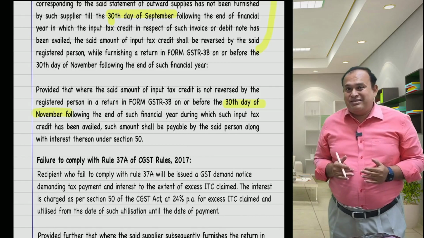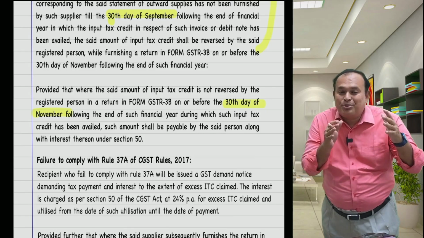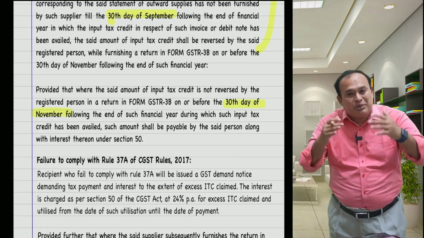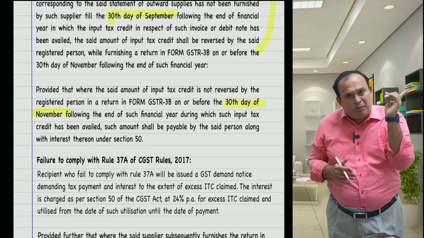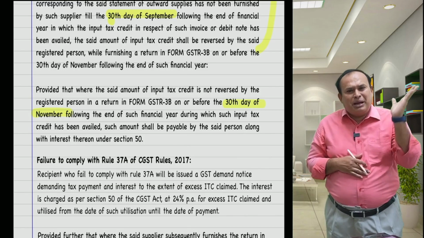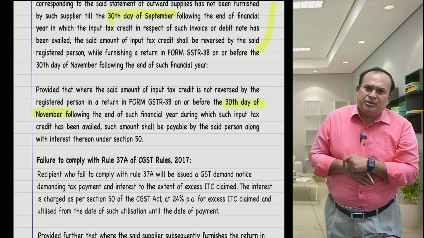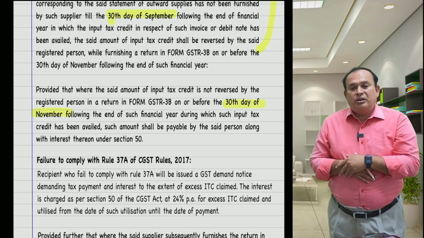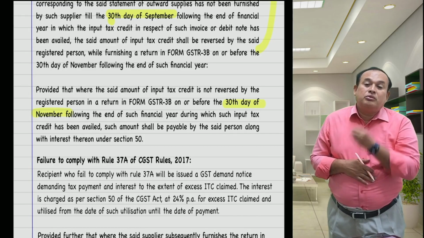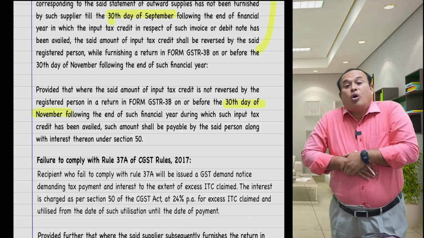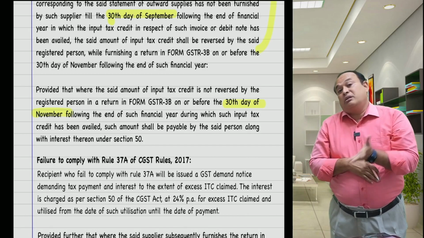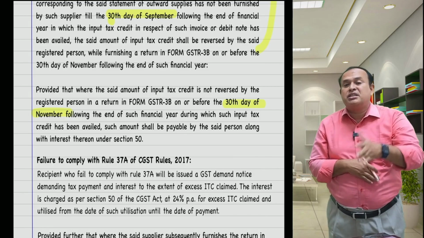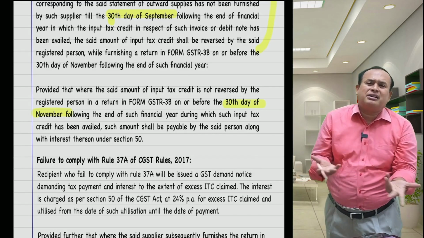Therefore, hey recipient, you should search for good persons to deal with. In that particular transaction, deal with only good persons. Next time don't buy from that supplier because it's a bad buy. Now, the recipient has no voice to say, no, I am not going to reverse the credit. You cannot say. Earlier, there was the voice of the Supreme Court of India judgment in the case of KK Industries, which is now nullified because the law got amended.